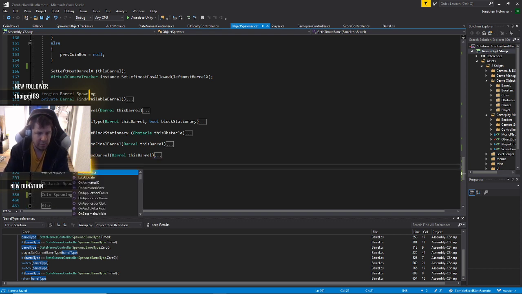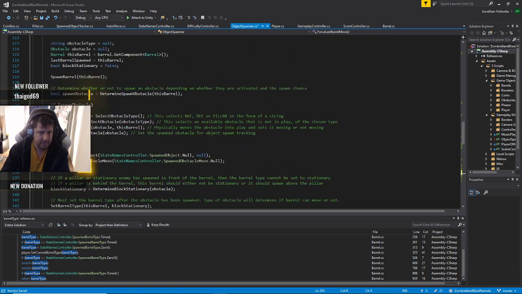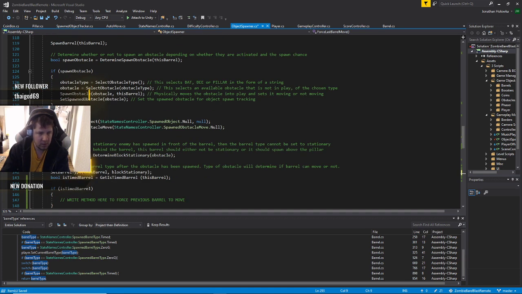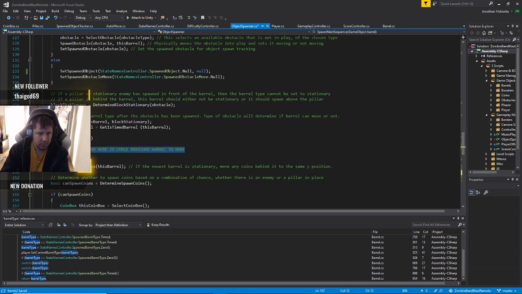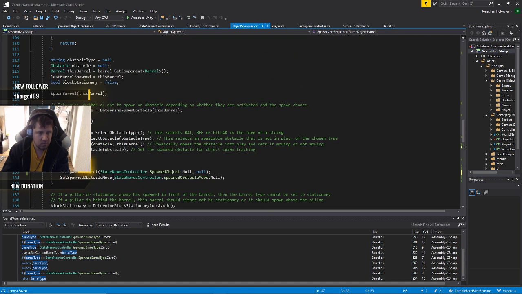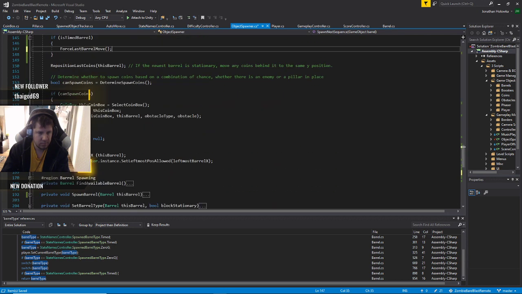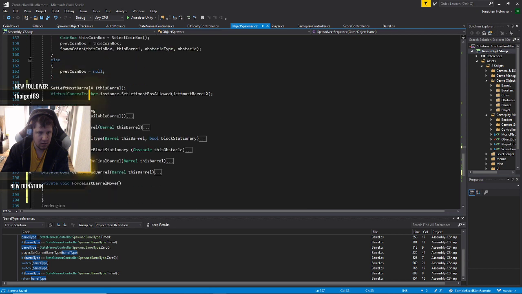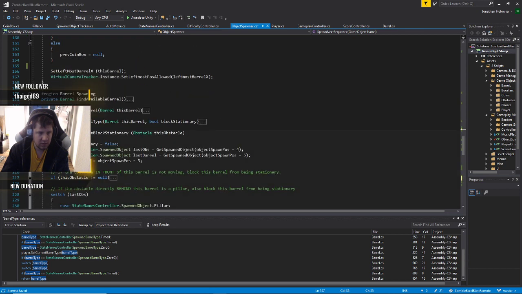Private void force last barrel move. So we'll call this appropriately up here. Force last barrel move. Okay. Now, under this determined block stationary is when I can probably do this.